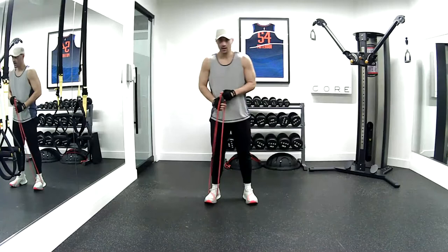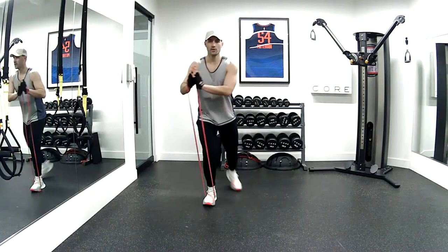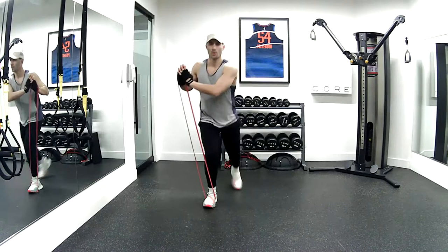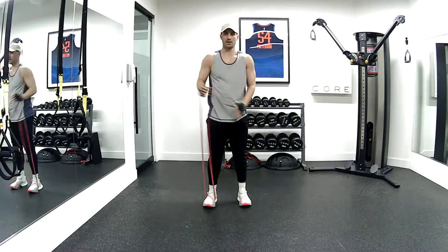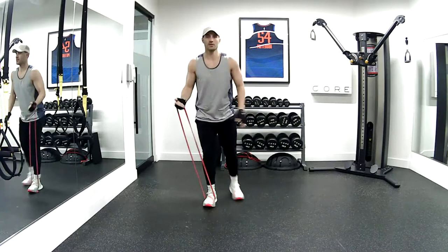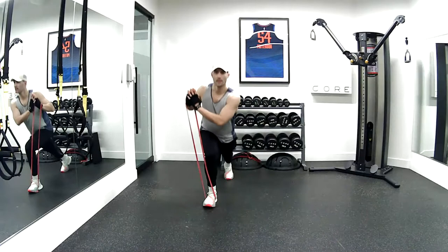We're gonna hug the tree to that left shoulder, and then we're gonna back lunge. When we back lunge, there's a slight rotation just to open up that right hip, okay? Here we go. Hug, rotate, back lunge. That's it. Hug the tree. Open up. External rotation. Back lunge. Left leg.